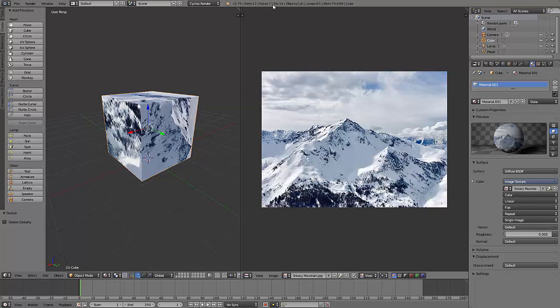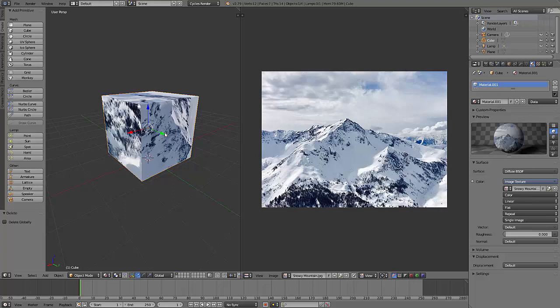All right, another way to map an image is to draw it ourselves in Blender. So this is useful also for different reasons, and I'll explain a little bit later. But we're going to add another cube and do a different type of mapping, which is, like I said, to draw it right here in Blender.